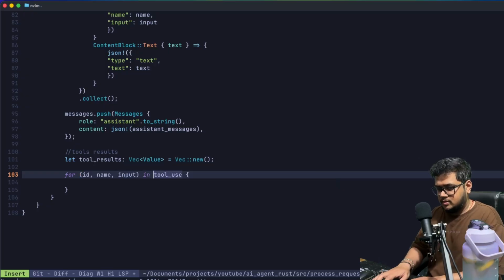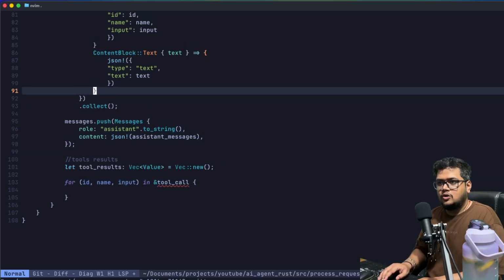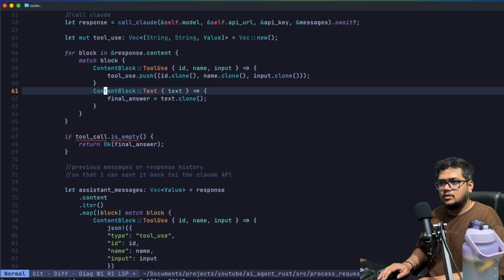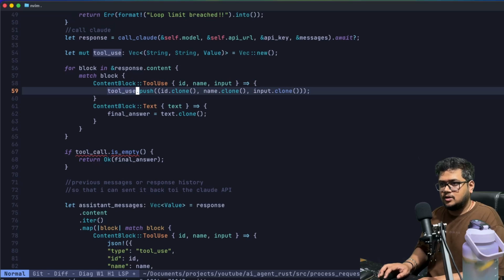And tool use, will that be a proper word? I'm very bad at nomenclature. Maybe we can just call it tool call. Tool call. We have to update this thing as well. Tool call. We have to update this as well. Tool call.